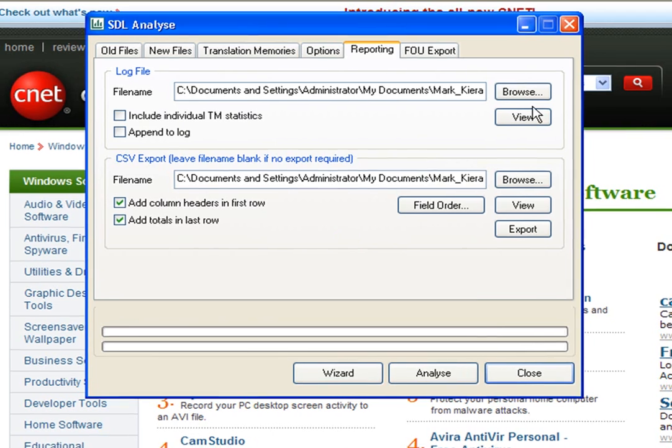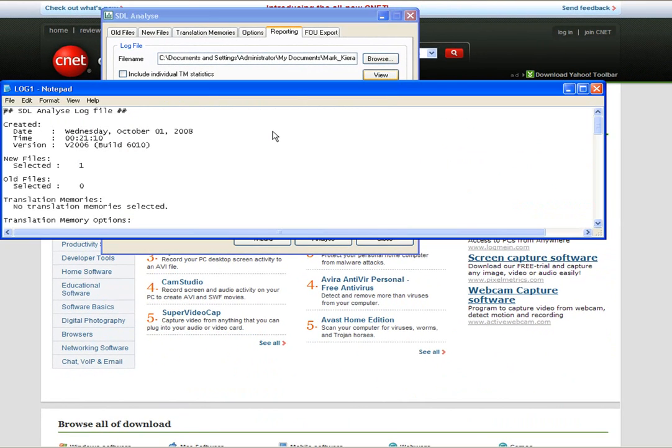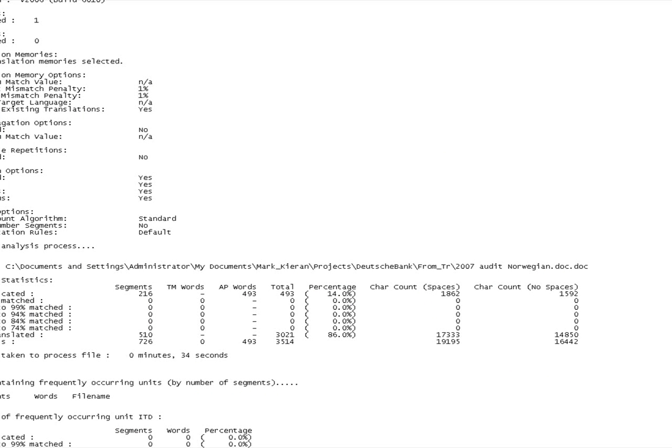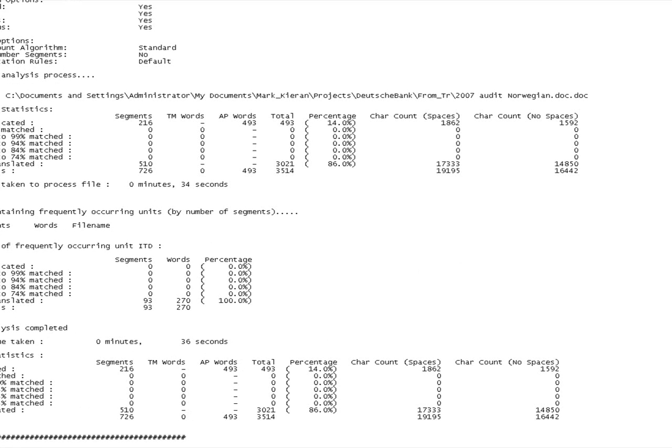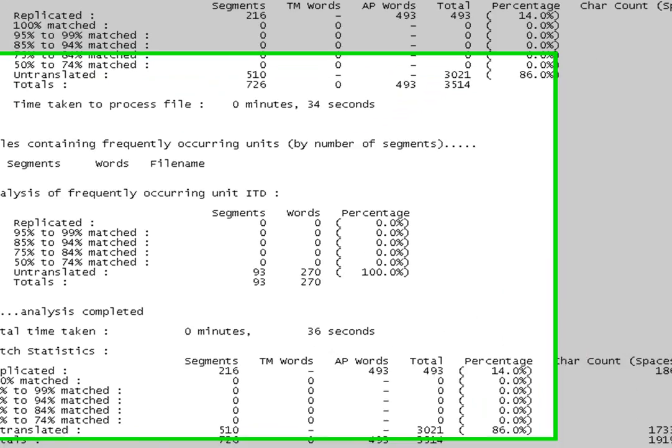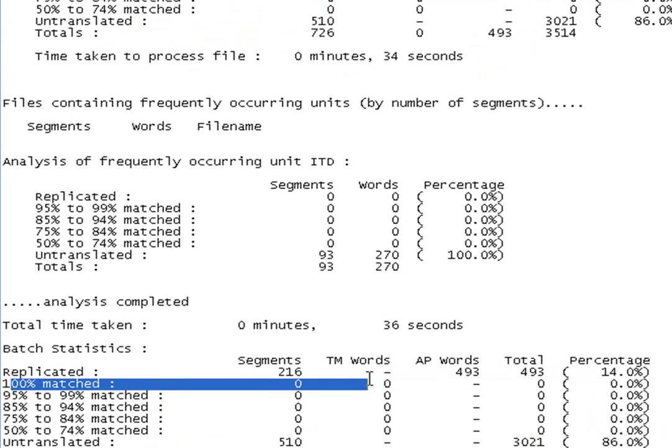So now we'll take a look at the log file once the analysis is finished. It's done. We'll view log 1. Let's just extend it there a bit. Okay, we go down to the bottom. The bottom is the summary, and it tells you here that there are no 100% matches, which is probably right because it's a brand new file and we haven't translated any of this before.